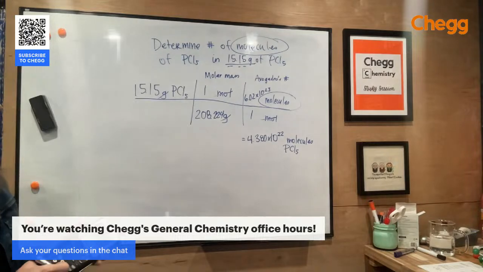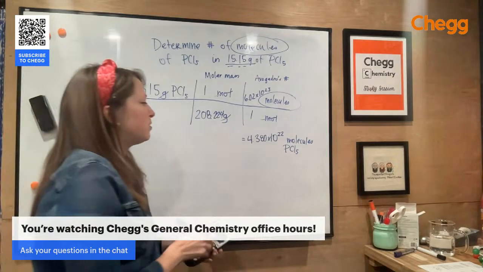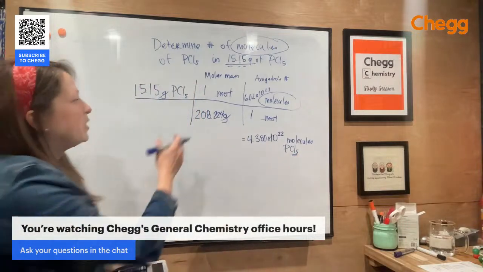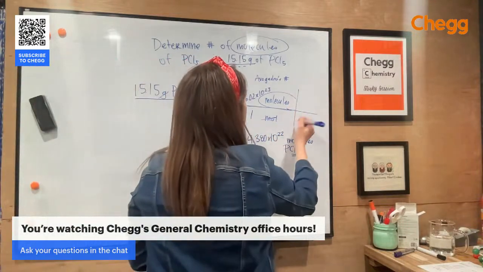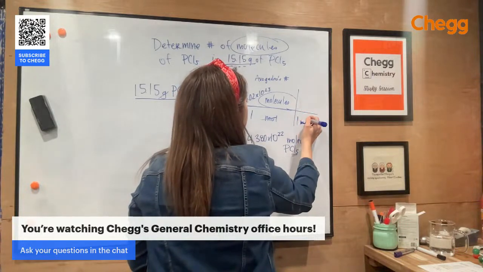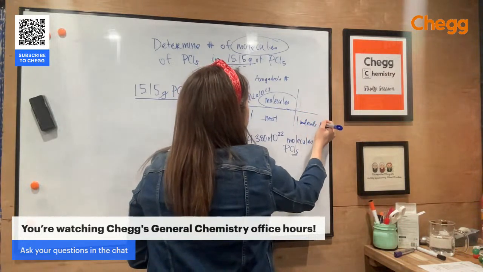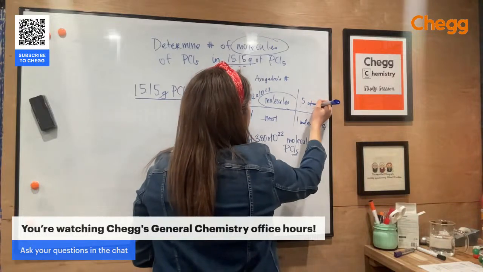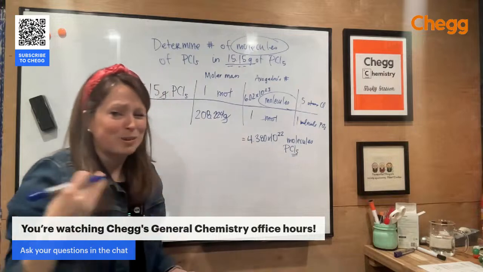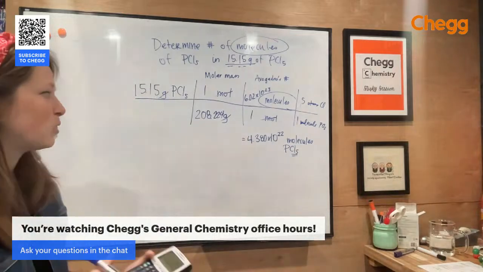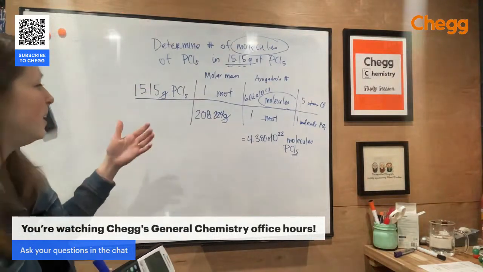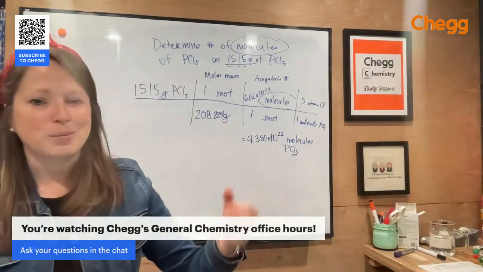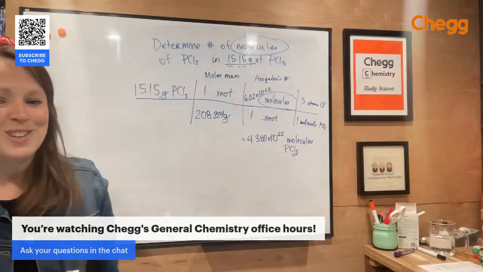All right, so looking at that, I now have this molecules. If I want to take this one step further and figure out my number of atoms of chlorine, let's say, I would just add one additional step. So I would say, okay, for every 1 molecule of PCl5, I have 5 atoms of chlorine. All right, so if you're asked to take it one step further, looking at some kind of compound, whether it's covalent or ionic, you just look at the initial, just the 1 unit, and then see how many atoms you have in each.